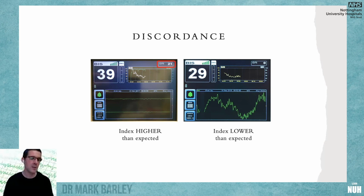If we look at the other one next door, we've got the opposite problem. We've got a BIS number of 29 that might make us think, oh, crikey, that's a little bit too anaesthetized, I'm going to back off. But look at the EEG. We can see that wonderful up and down slow wave, and we can see lots of oscillations consistent with our alpha frequencies. This is exactly what we want to see during anaesthesia. Absolutely perfect. Yet the BIS is suggesting that the patient is a bit too deep. Note the suppression ratio, which we can use to cross-correlate these things, is zero. This is perfect, absolutely happy.